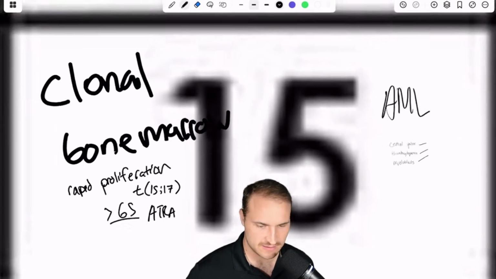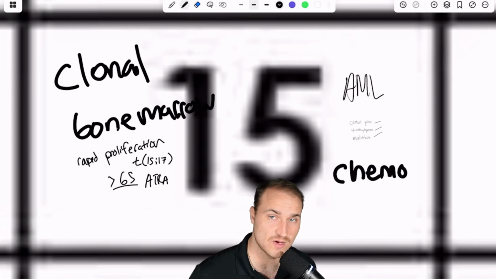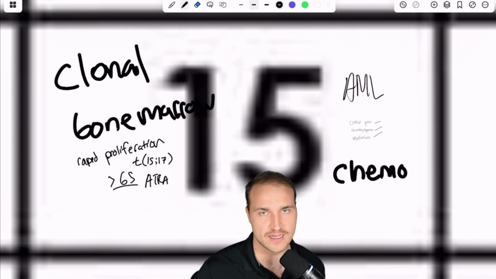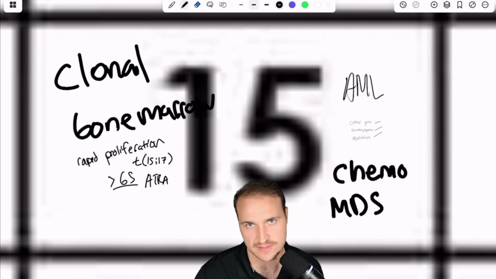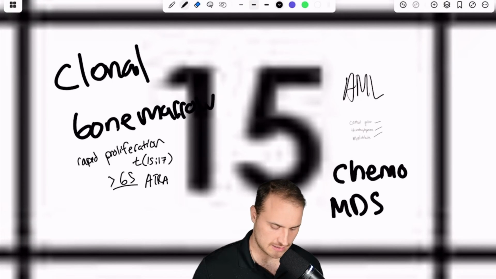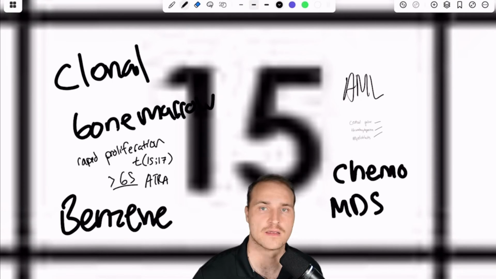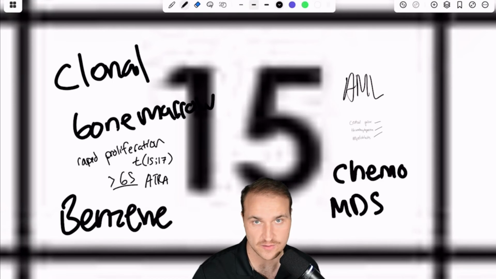There are some risk factors to look out for on test day. One would be chemo or radiation. You can have therapy-related AML. Myelodysplastic syndrome, that can progress to AML. And then, of course, Down syndrome, especially if it's before the age of 5, can predispose you as well. And some lesser-known ones are the benzene exposure, smoking, industrial solvents, Fanconi anemia, Bloom syndrome, and other DNA repair mechanisms.